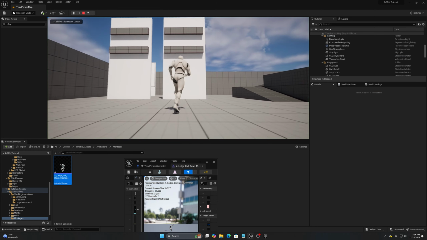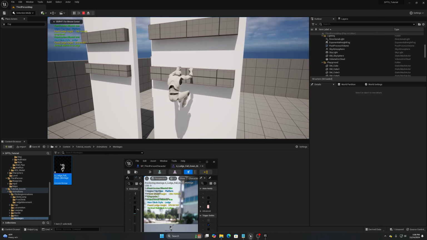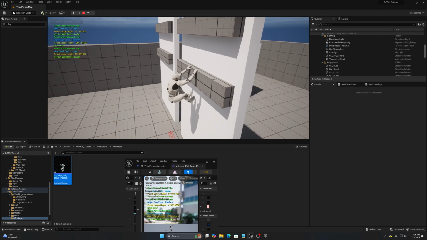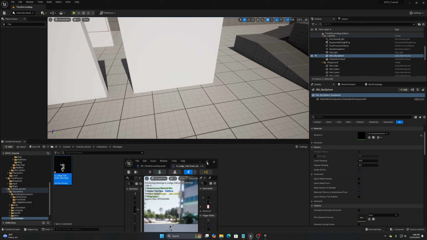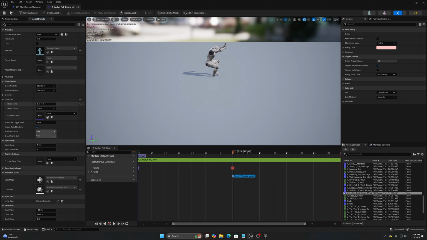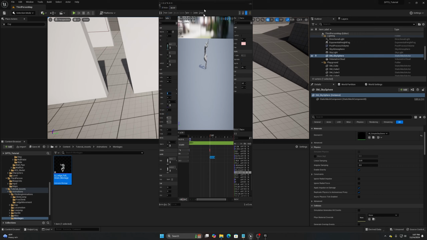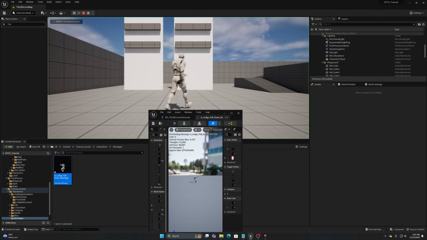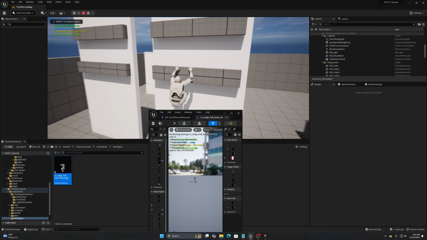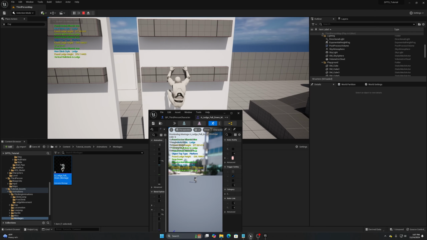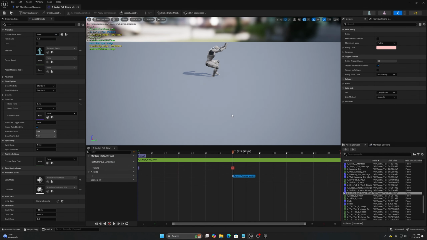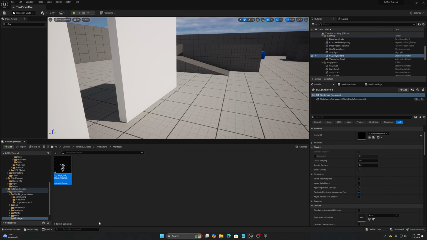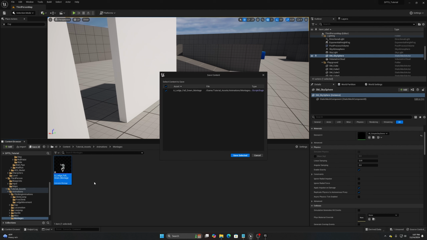You can also set it to 0.15 as well, depending on how you want to do it. But you can see that was a little bit smoother in how he transitions. It was a little bit harsh in the transition to the falling state itself. So maybe 0.15, and this is where we just start playing around with the values until it really looks the way that we want it to. I think that looked actually pretty good. He's going right into his falling state, nice smooth transition. So there we go. Now we can just leave that as is for right now.